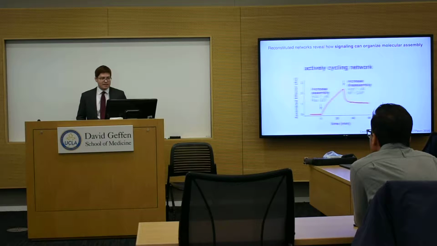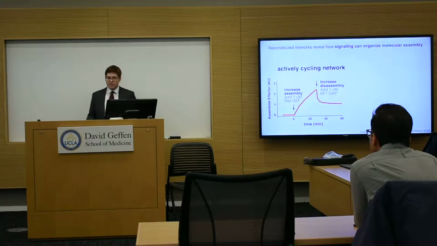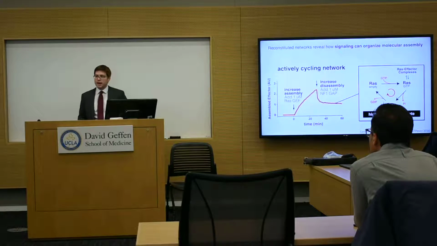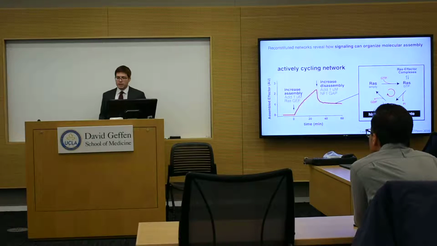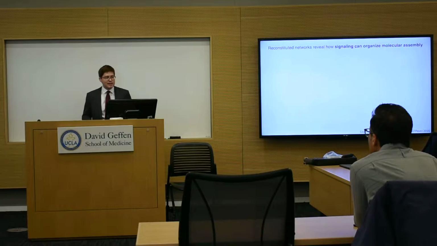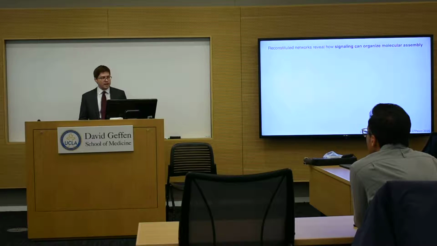And I just want to emphasize that within these actively cycling networks, a steady state like you see there is actually a high-energy non-equilibrium steady state, in which the observed effector output that we see is being maintained by a constant consumption of GTP energy in the system. And these high-energy states actually end up being really valuable for us to be able to prepare, because these are precisely the types of states that most strongly distinguish wild-type and diseased alleles of RAS from one another.